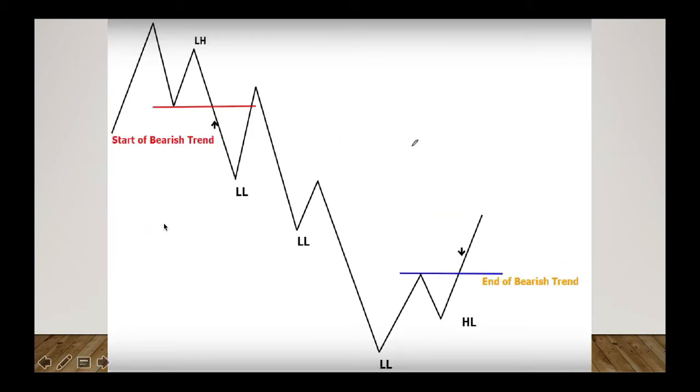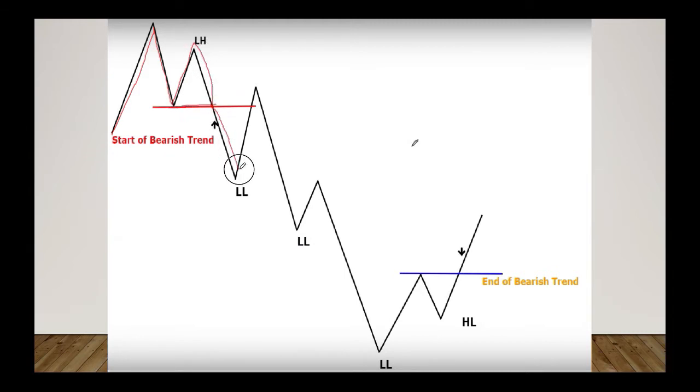Going on to the next slide. The start of a bearish trend, as I explained to you in the previous slide. It made its higher high right here. It went down and made its lower low, made a lower high. It goes back down, like I said to you guys, and breaks the support.